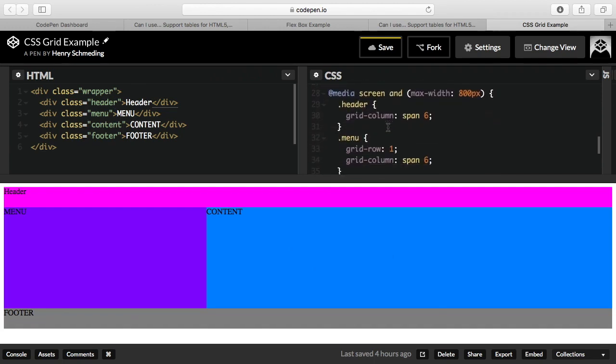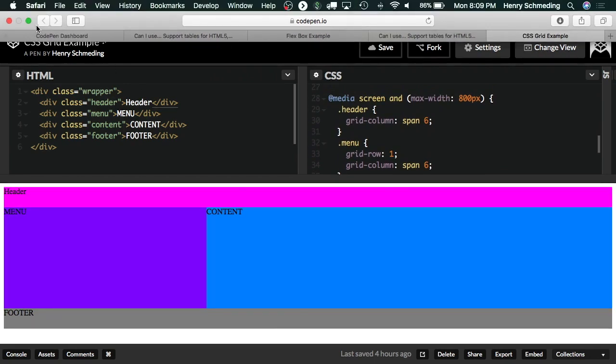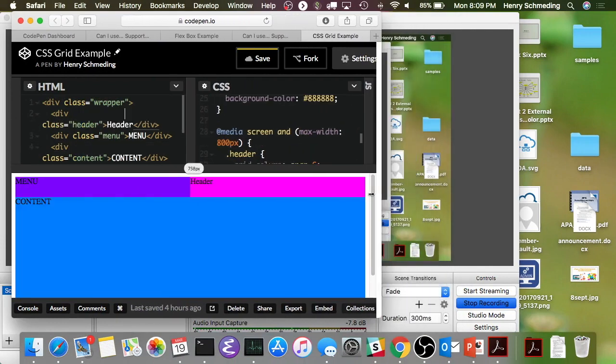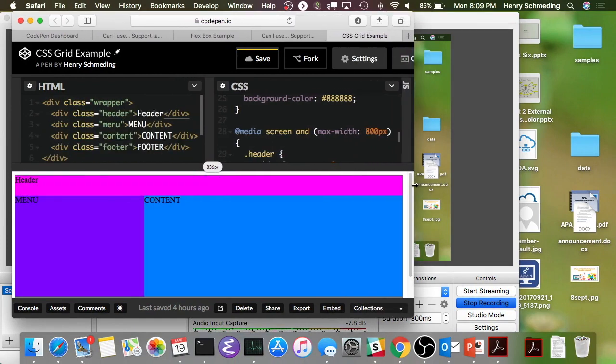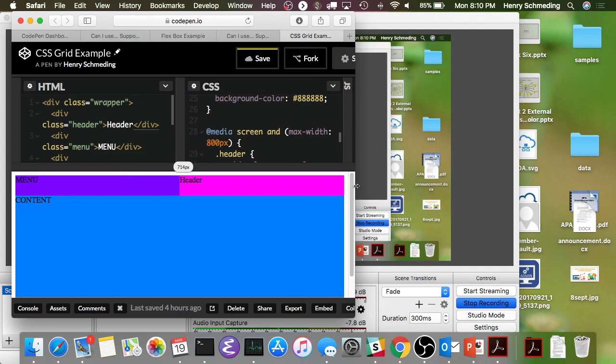But then I have a media query, so when I shrink this down to less than 800 pixels, hopefully I can shrink it down to 800 pixels. Let's see here. If you notice what happened, when I shrink it down to 800 pixels, that menu moves from the left and goes up into the top row of the header there.